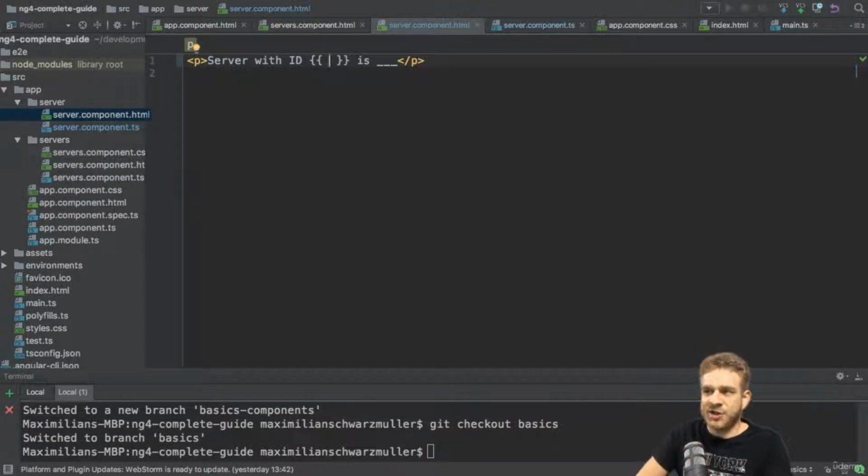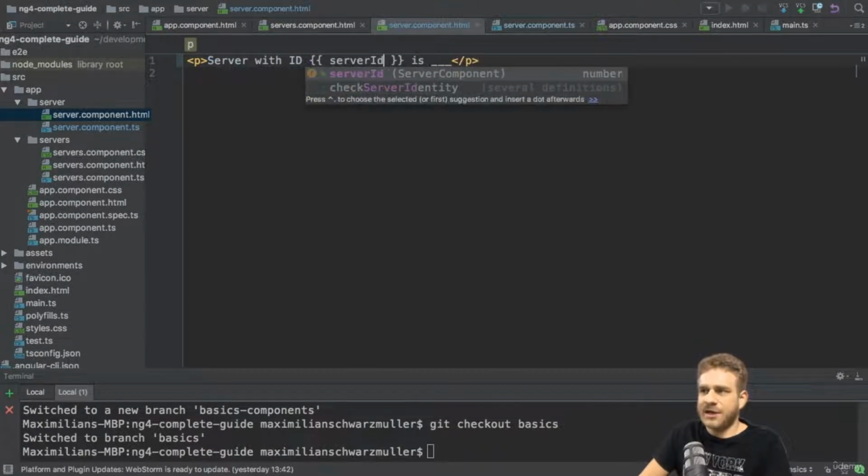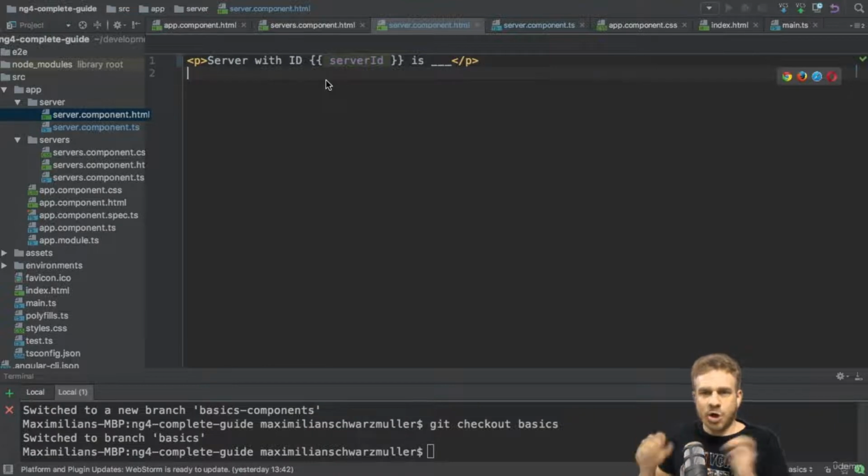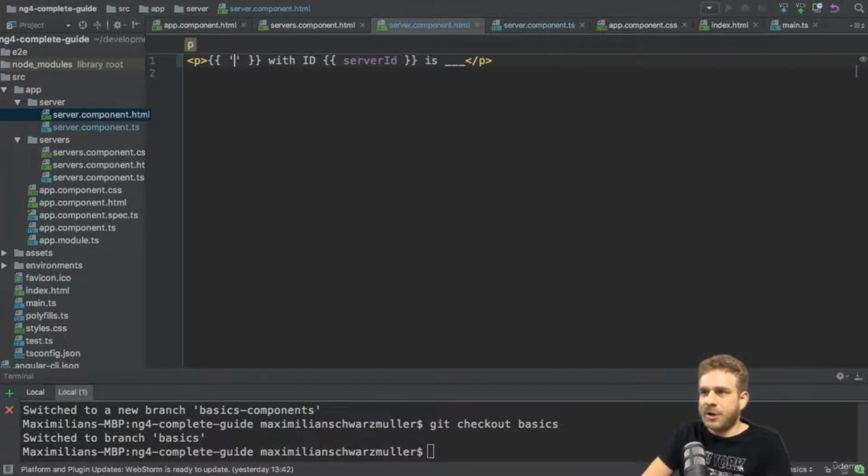So the easiest expression is to simply reference a property, like the server ID. And this is a common use case, that you only output a property here, or the value of the property. However, it's not the only use case. You could also, for example, here for server, simply hardcode a string in there. Any expression which can be resolved to a string in the end. That's the only condition for a string interpolation syntax here. So whatever you have between the curly braces, in the end it somehow has to return a string.